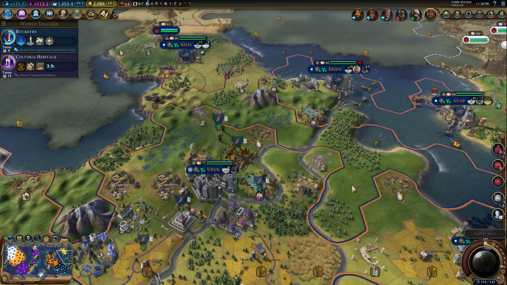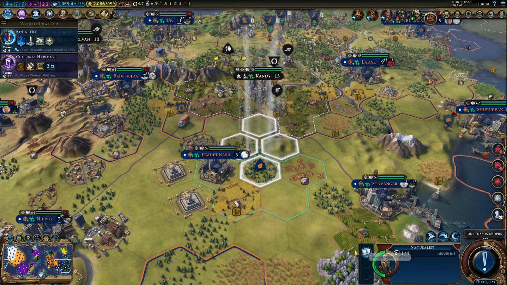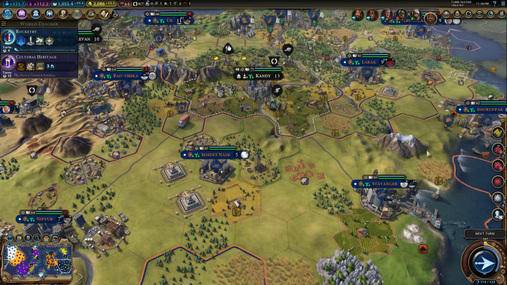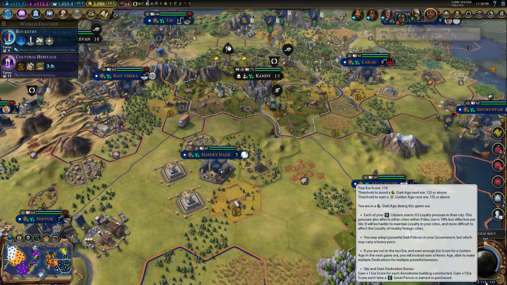We're back with the Sumerians, and we are fairly close to a science victory. Naturalist has arrived, so let's make a national. Just some era score. That's something, because among other things, we're trying to finally get out.